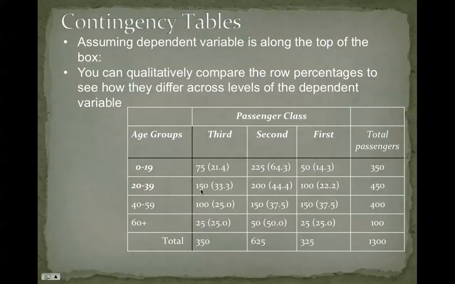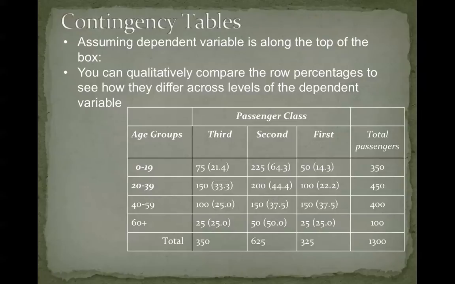And we see here across, I have row percentages. You see here that the majority of the passengers in the 0 to 19 age group were found in the second class. And the majority were found in the second class in the 60 or over. Not the majority, I should say, for the 40 to 59 or the 20 to 39. I'm sorry, that's the plurality. But the largest percentage of people in that age group were found in the second class. So second class is the most commonly found passenger class. That's fine.